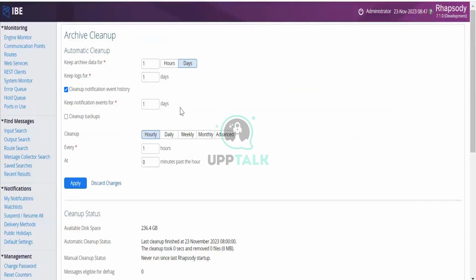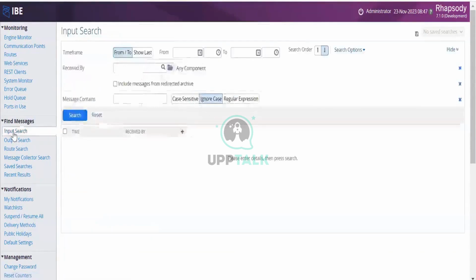That is why, usually for our implementations, we provide archive cleanup for 90 days, meaning we will hold your data for 90 days. In case you don't find any data being processed for a patient, kindly report within 90 days. Otherwise, our integration engine will clear the data from the disk, and then there is no way. Then you only have to send it again.